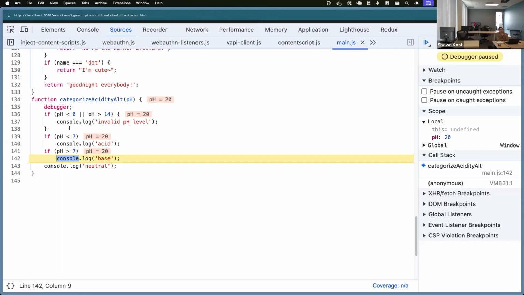But that's why it would matter, because then it would always check every single condition, which is not always what we want to do. Is it because over there there's a return? So it's a break. Yeah, exactly. That's why if I had written these with multiple if statements with return statements instead of console logs, it would have been fine, because a return would have kicked me out of the function. But because I'm not returning and I'm just logging, it's going to check each conditional, even though I already found the one that I cared about.